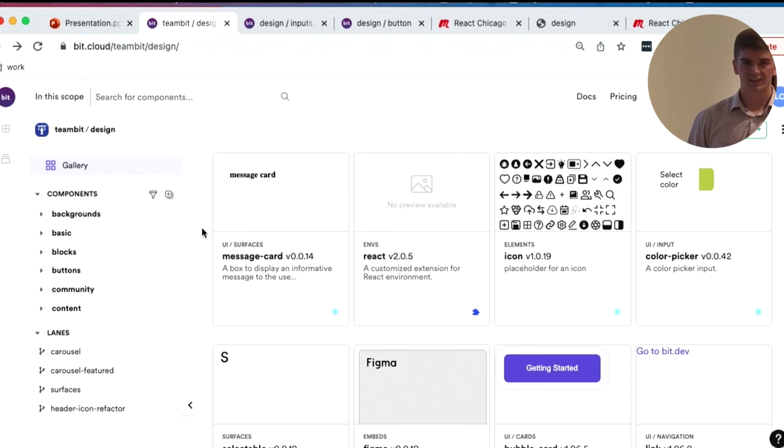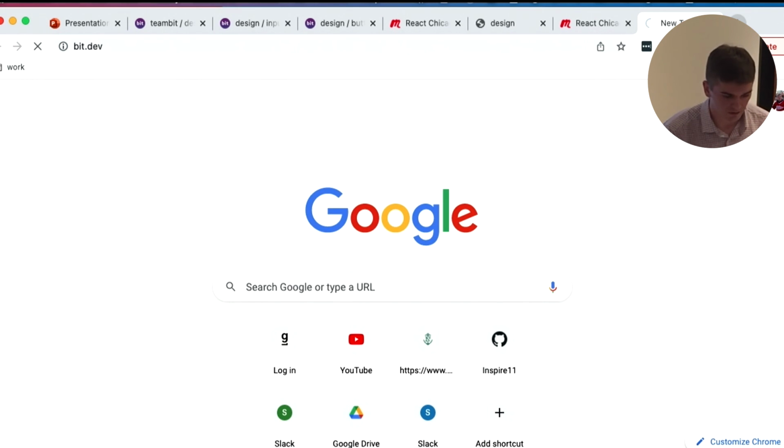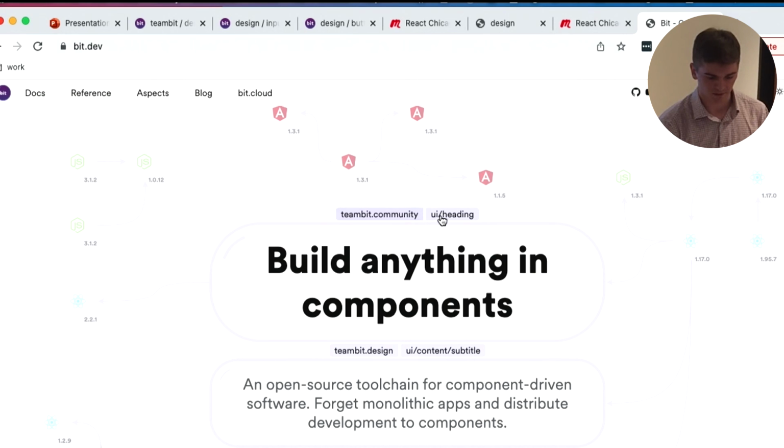Do they have a feature where you can create an app using just their components, like drag and drop? That's a great question. You can have components within a component. I believe if you go to Bit.dev, which is their documentation site, they have an interactive inspect tool.